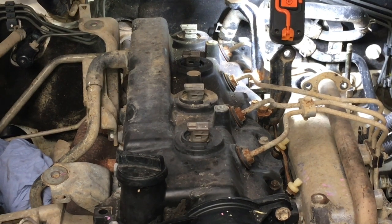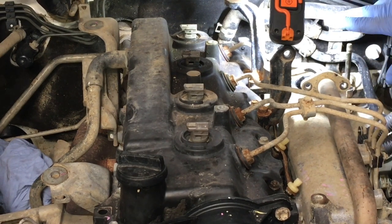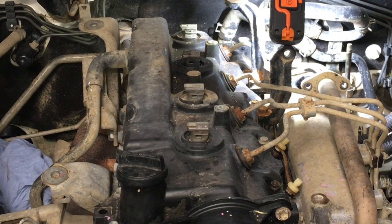Look, you don't have to remove the wiring loom, but it's not hard to remove it and get all this stuff out of the way for you. You know what I mean? To continue on and do the injectors, having all this stuff out of the way allows us to access all the fuel pipes at the common rail. Like I said, there'll be another video continuing on.